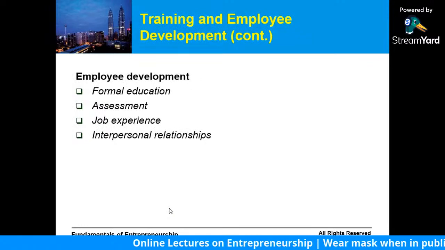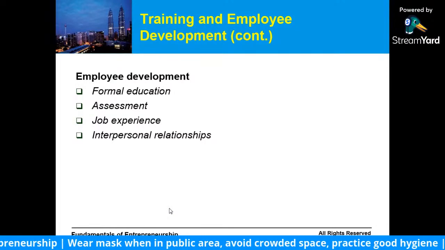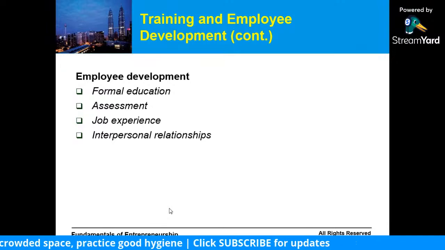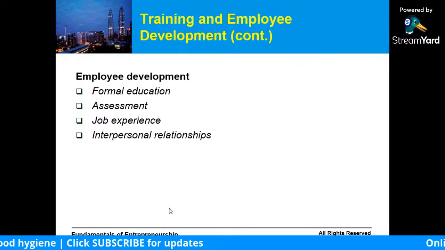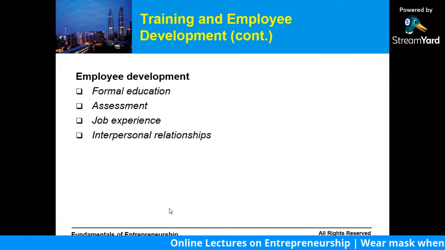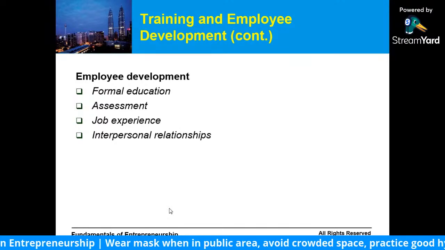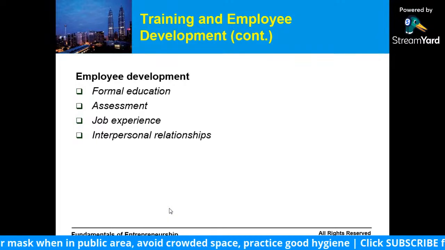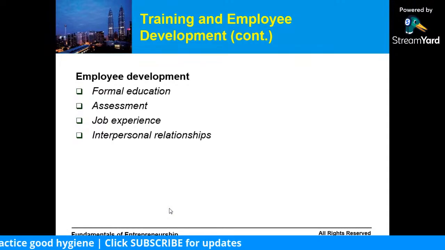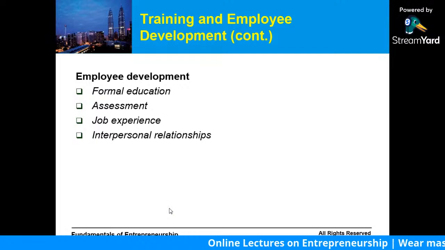What is formal education? What we talk about right now. Formal education includes both workplace and off-site programs, whether through short courses or workshops. So this program may include lectures by experts and in-house development programs. Sometimes you need to have some professionally recognized certification, so we need to attend formal classes. Then after that, you will be recognized as a trainer for a certain area or certain discipline.